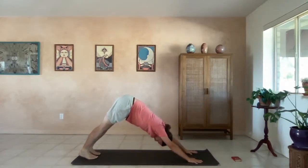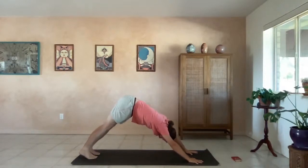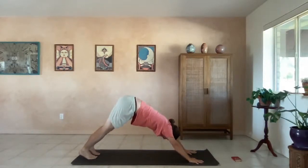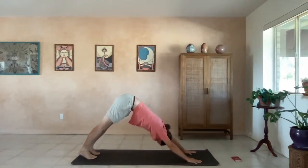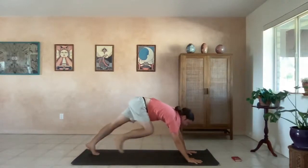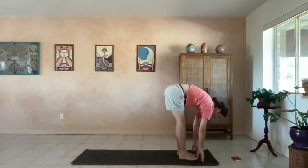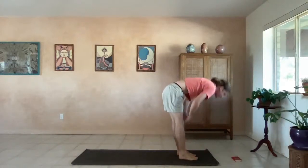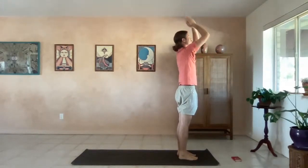You settle. You pedal the legs. Shift from side to side. It feels good. Then inhale, right foot steps forward, low lunge. Exhale, left foot forward, folding over your legs. And inhale, rising all the way back up, full extension. And exhale, hands to your heart.